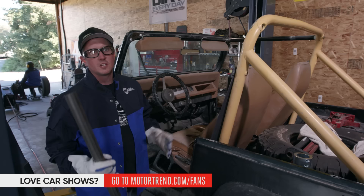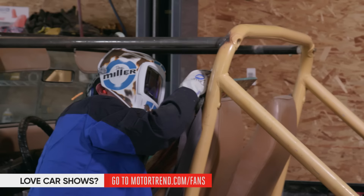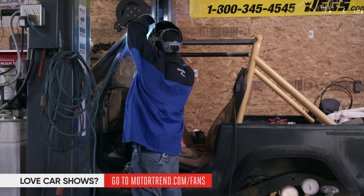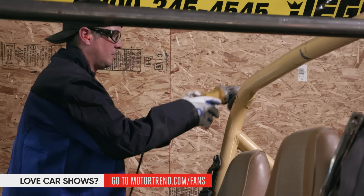One of the requirements for Ultimate Adventure is that you have a roll cage or a roll bar. I think the stock bar would probably suffice to pass tech, but I wouldn't feel real safe rolling a Jeep without more protection. So I'm going to do a front cage tie-in to the stock roll bar — a new tube here, kickers down to the floor, a spreader bar across, and maybe something else in there.